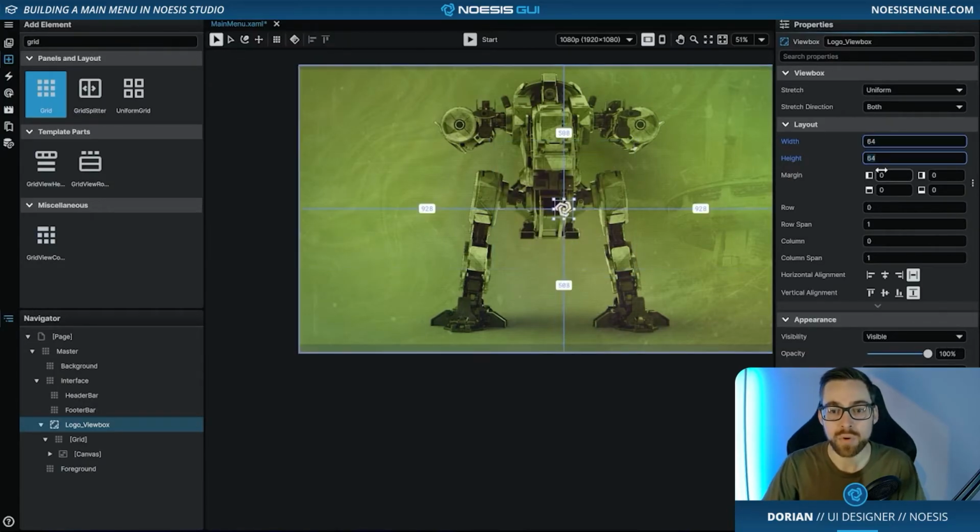And the next step that we're going to be looking at is we're actually going to be setting up our interface grid structure and start placing elements on our canvas. Now the grid element is arguably one of my favorite elements within this framework. It's not only a great choice for grouping elements together as you would in a layer group in your design software, but where its powers really come through is the functionality that it contains in terms of setting up rows and columns.